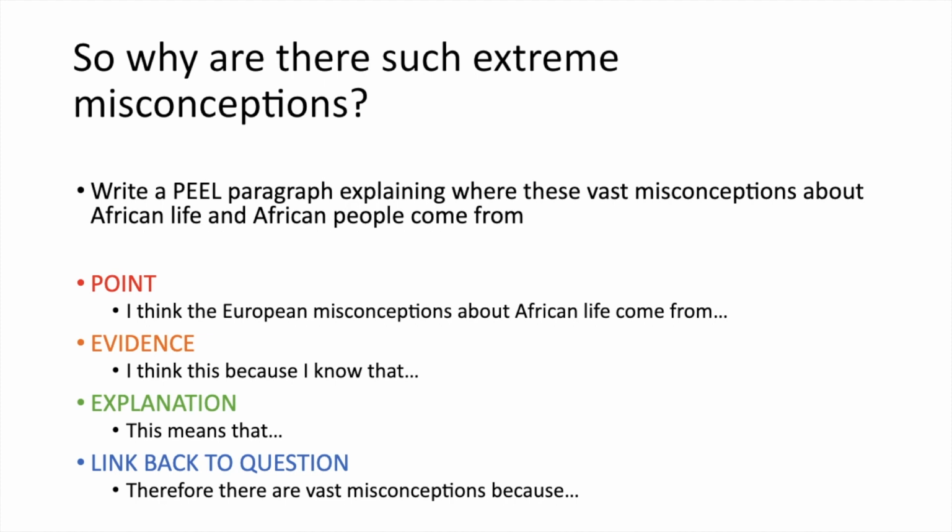Your point sentence starter: I think European misconceptions about African life come from... Evidence: I think this because I know that... This is where you're going to put knowledge. Explanation: this means that... And then finally, therefore there are vast misconceptions because... So take some time to complete your PEEL paragraph.